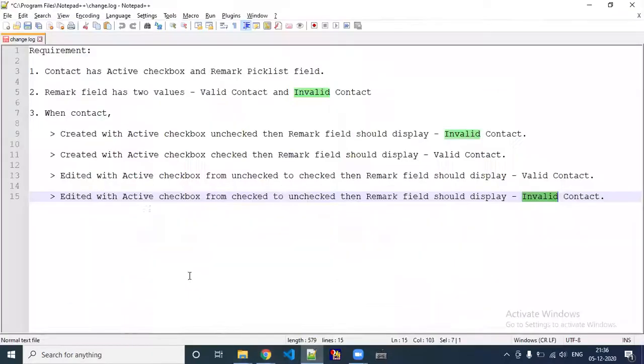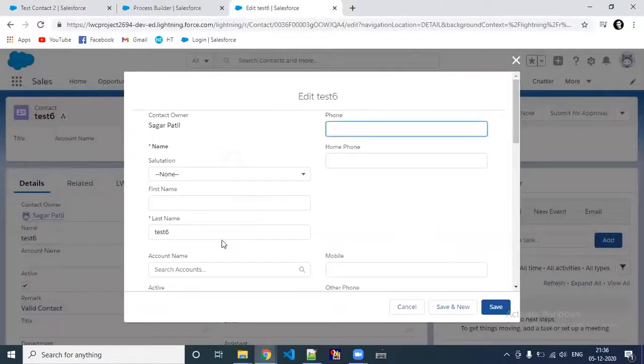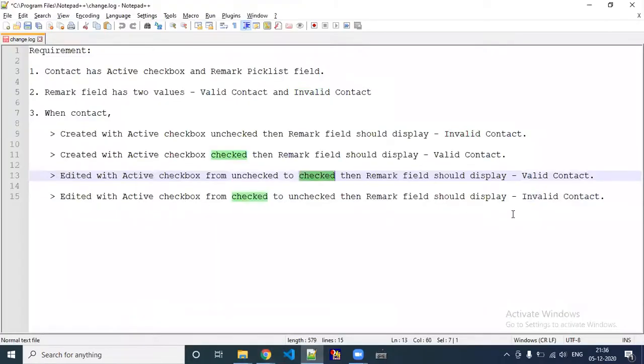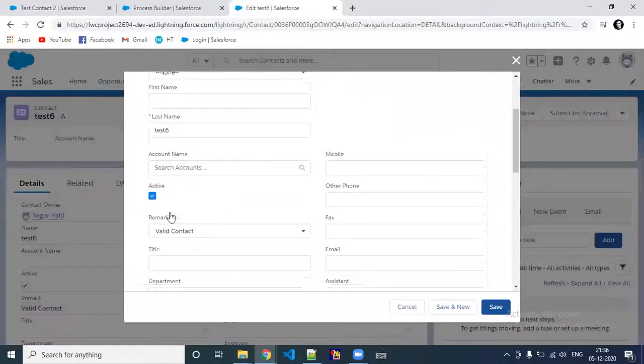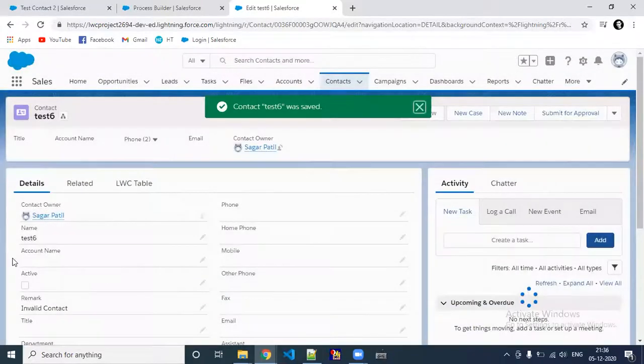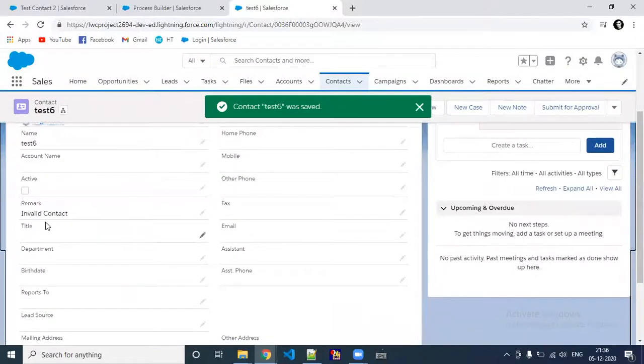The first scenario was active checkbox from unchecked to checked. So here is the fourth scenario, from checked to unchecked. Currently it is showing valid contact. So the expectation is it should show invalid contact here. So let's see. Yes, now it is showing invalid contact.